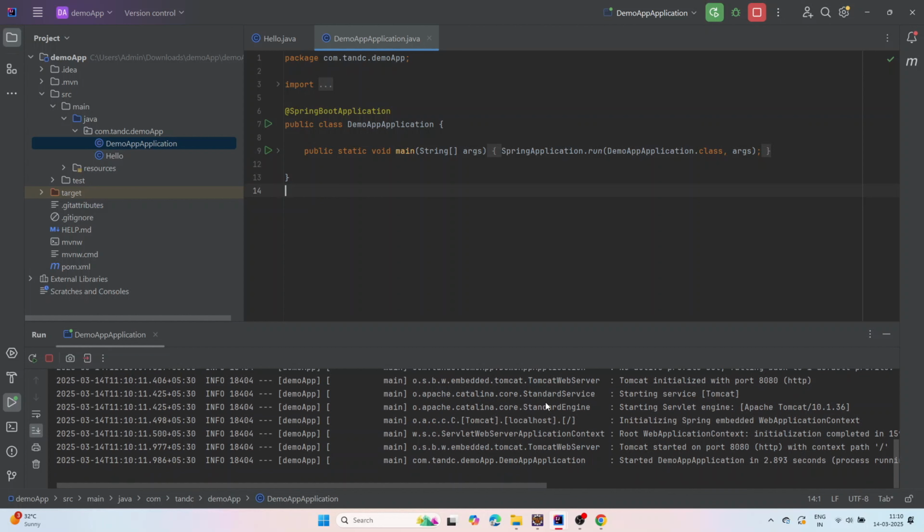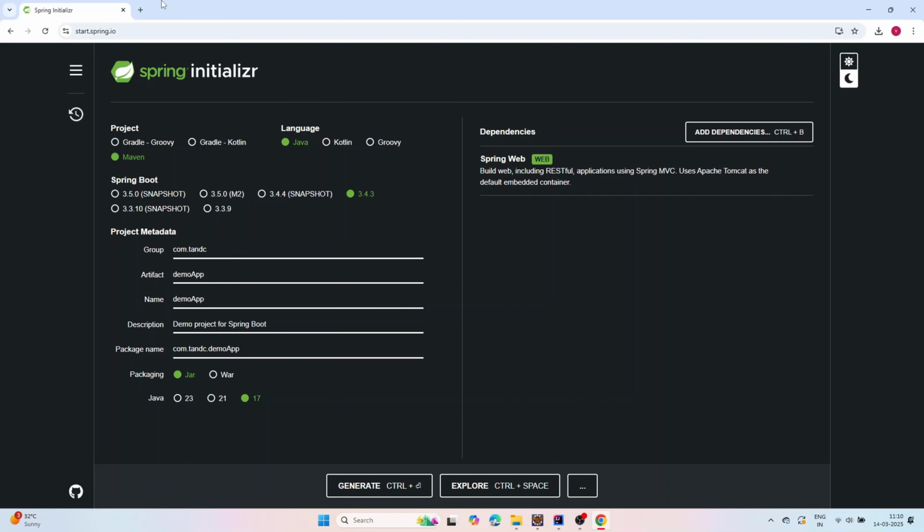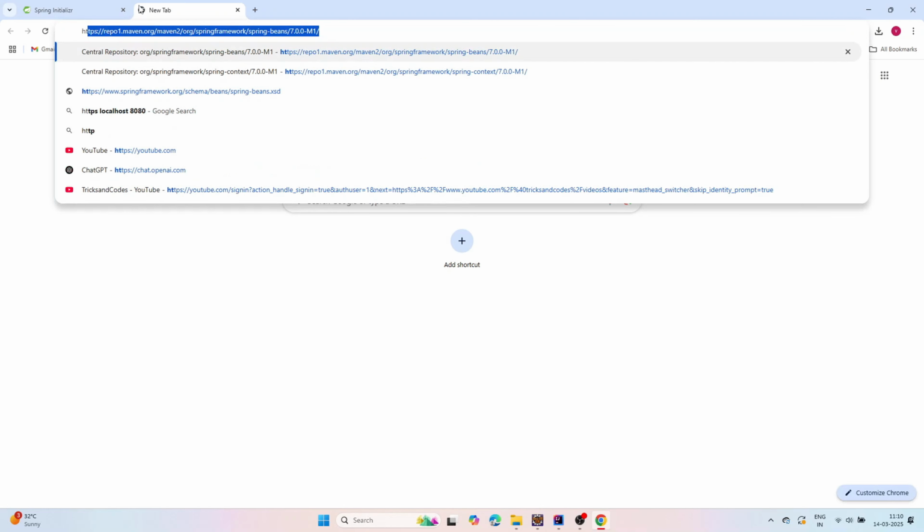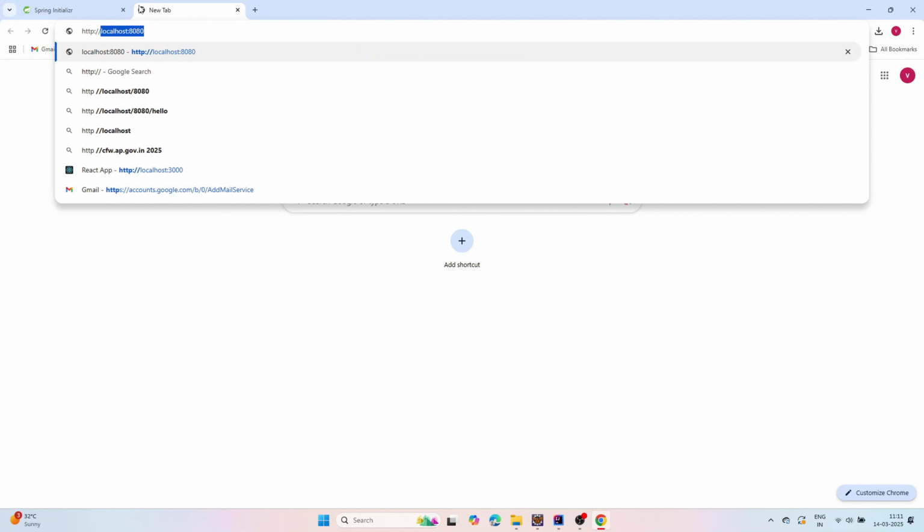So you can get the output like this in our console. But if you see here, it is starting the demo app and then initiating the Tomcat server under port 8080. So to see the output, we need to open the browser and type http://localhost:8080. So we got the output here, right? Hello world. It has taken so much time as I was explaining this video, but if you are used to it, you can do it much faster.